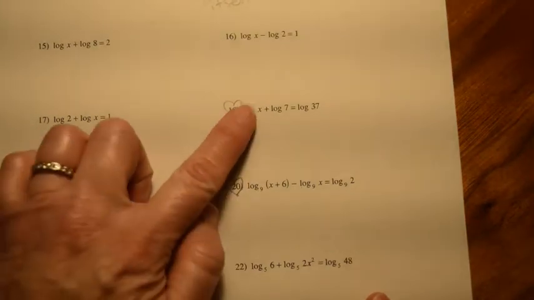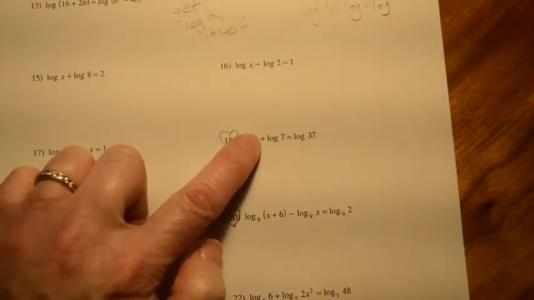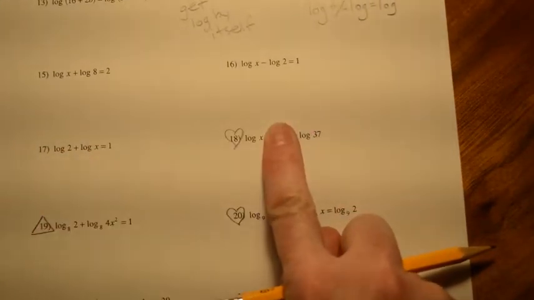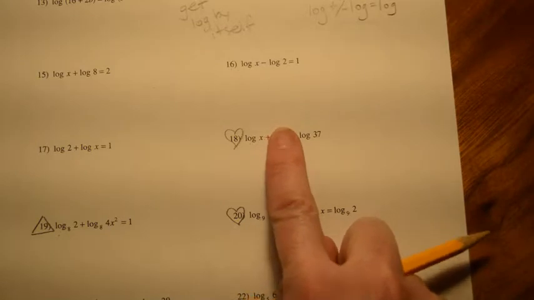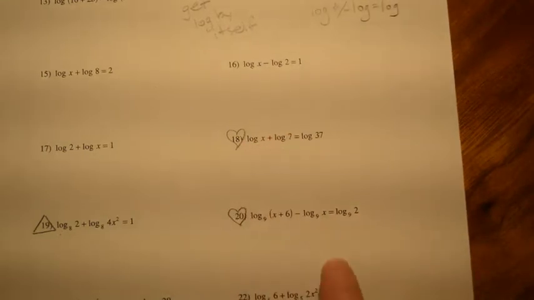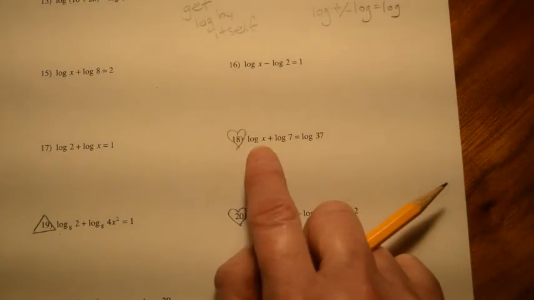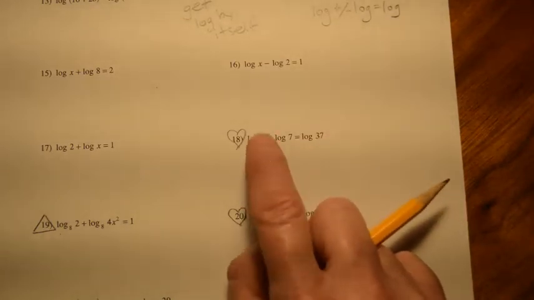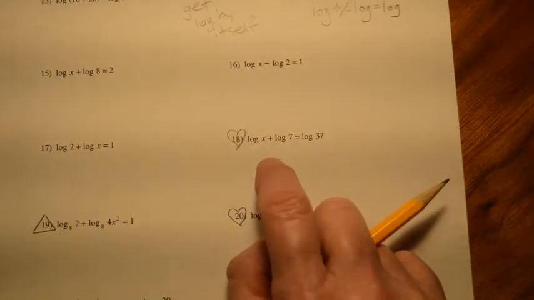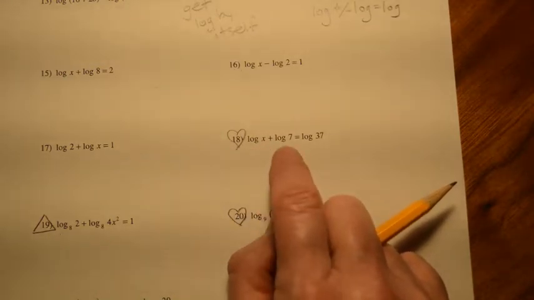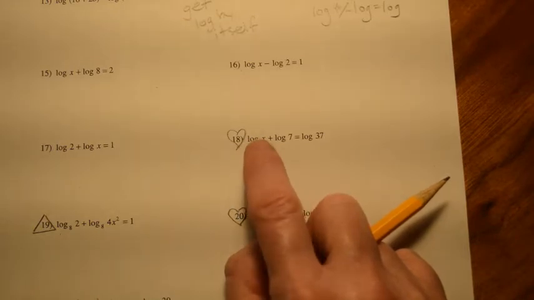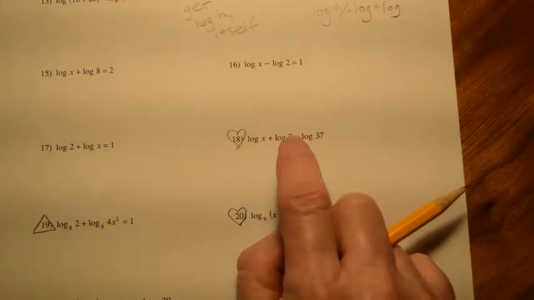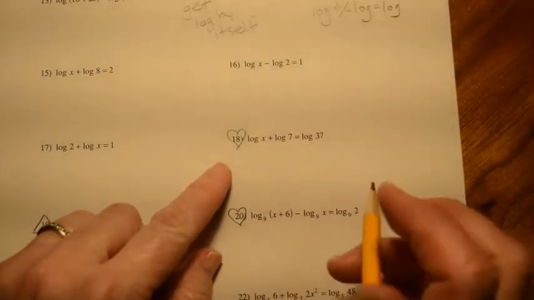All right, well, when it was just log of something equals log of something else, or maybe we should say log of x equals log of 37, that was so easy to solve, right? But when we've got two logs here, then it's like, well, I don't know, what do we do? Do we bring one log over to the other side? Well, that's still going to get two logs on this side and one log on this side. We can't say that log of this plus log of this, we can't do like x plus 7 equals 37. It doesn't quite work that way.